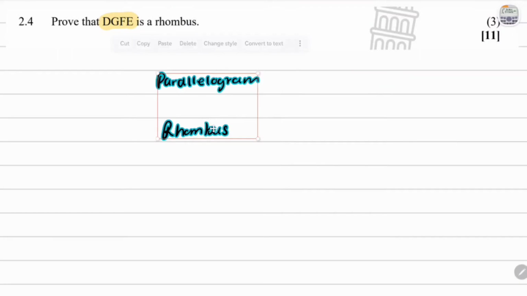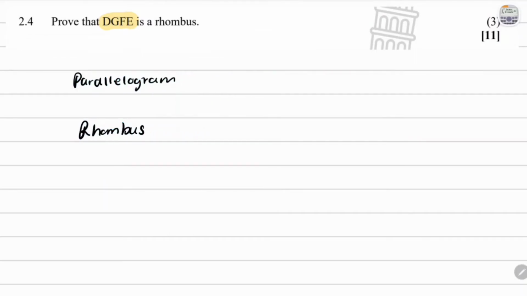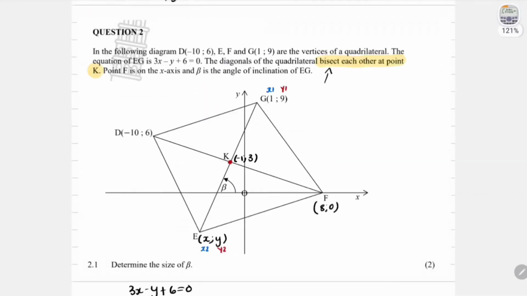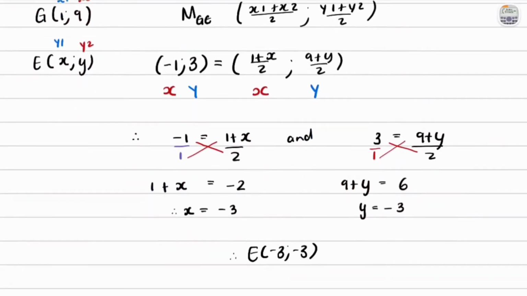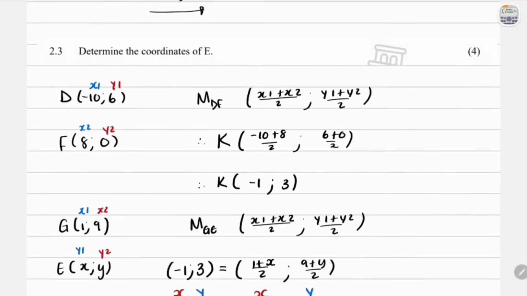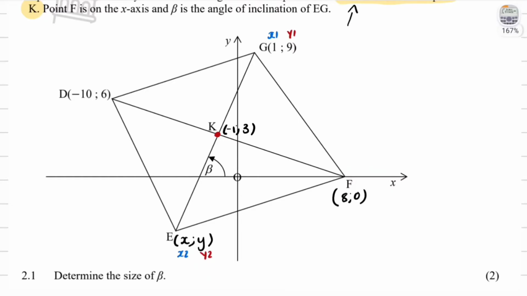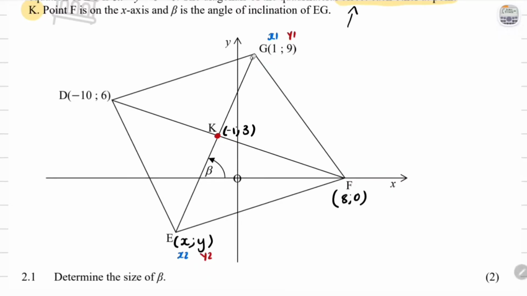I don't want to go too deep into it, but I'll show you one of the most basic ways to prove that a shape is a parallelogram: if you can prove that two pairs of opposite sides are parallel. So that's parallel to that and that's parallel to that. That's one basic way. But we have to use the way that best suits what we're working with right now. And I would say the way we should use is what we showed them here. They said that the diagonals of this shape bisect each other. If the diagonals bisect each other, that is one of the ways to prove that something is a parallelogram.